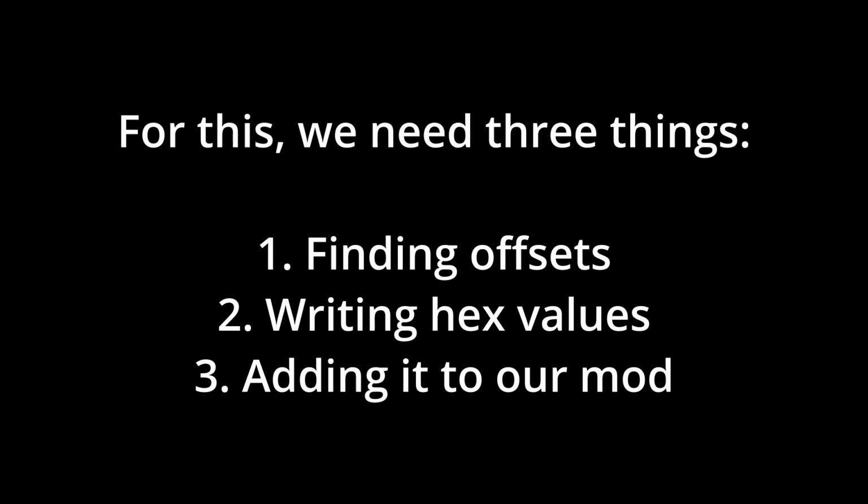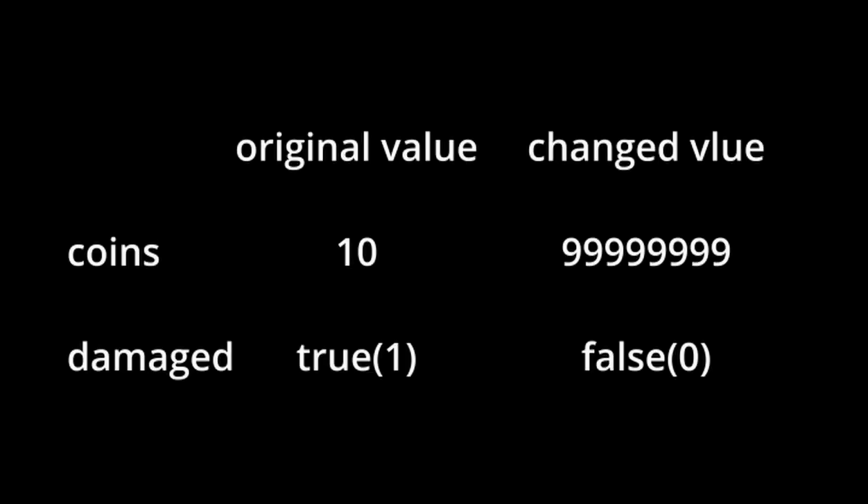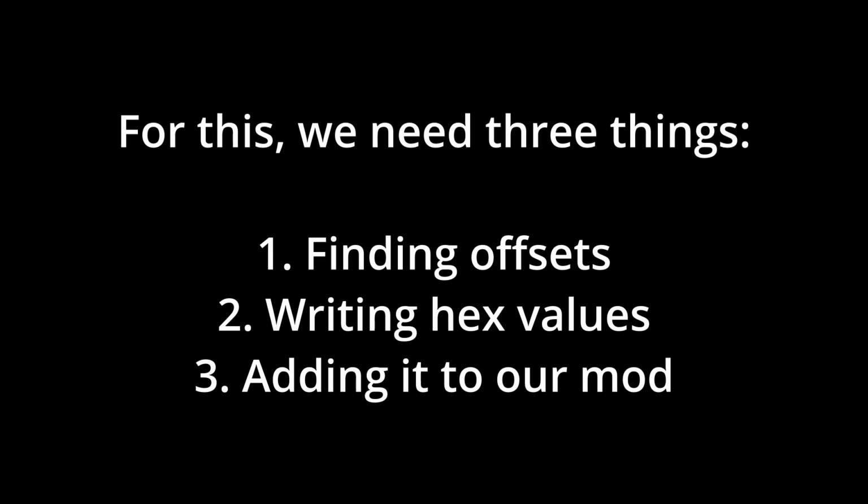For this, we need ARM language to write instructions then convert them into hex. If you don't know ARM assembly, don't worry, I'll teach it in our reverse engineering series. For now, we can use some free online services to get the job done. These tools handle most of our work. We often use common values repeatedly, like changing values to 9999999. Boolean values like true, 1, or false, 0. If you search online, you'll find frequently used hex codes, which you can use as well.